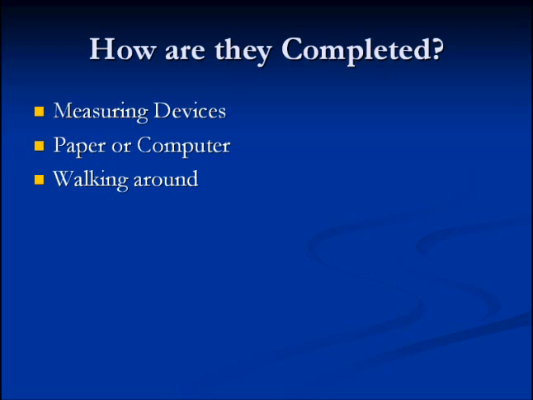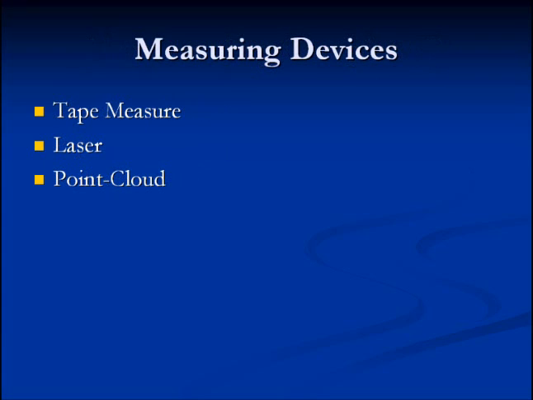And so now we look at the whole process of completing the drawings. We covered measuring devices using paper or a computer. Then you basically just walk around the entire structure. You want to get overall dimensions, and we'll get into that in the next slide. Measuring devices that you can use are a tape measure, which I already mentioned, and a laser-based system.